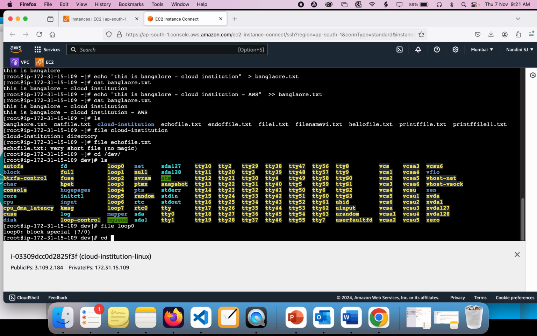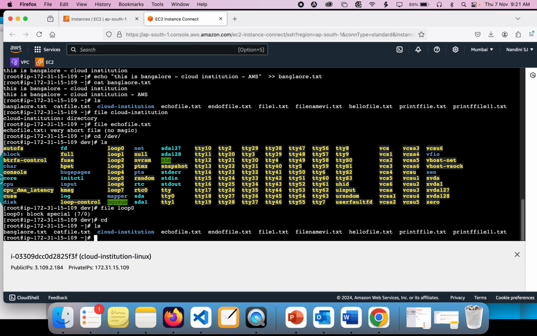Okay, so now what I'm going to do is create a tar file, so that's also another command we are going to see, creating a tar archive. For example, I want to create a tar archive of all these kinds of files. So now, if you can see, tar -cvf. Okay, so it's the command, and the file name will be tarfile.tar. Now I'm going to add all these files.